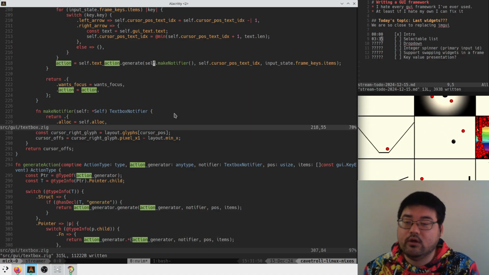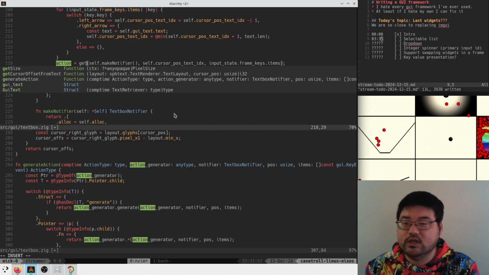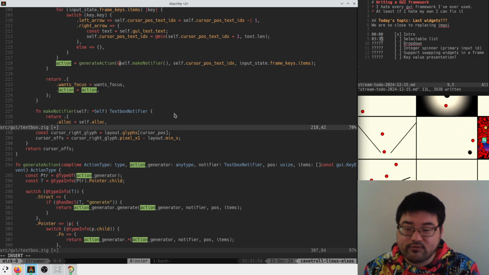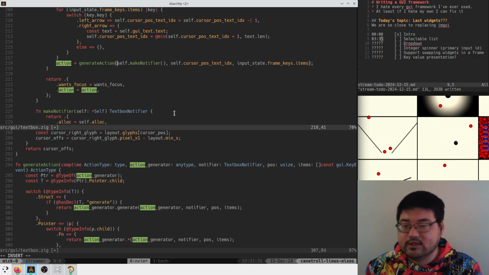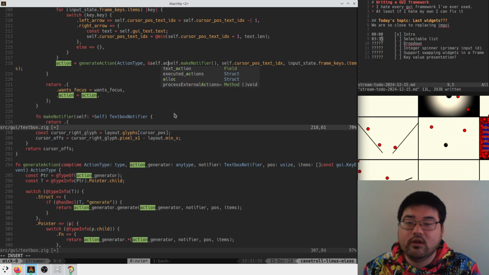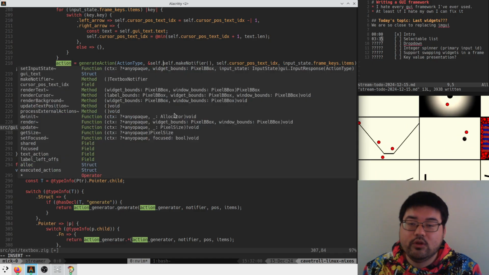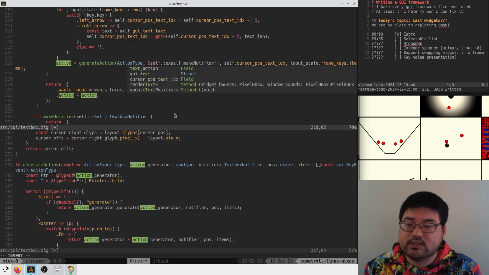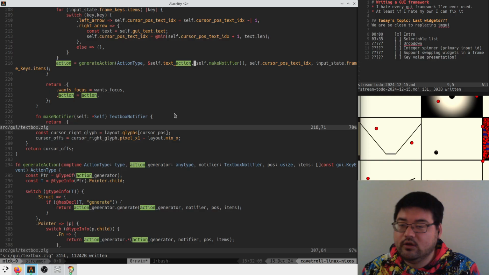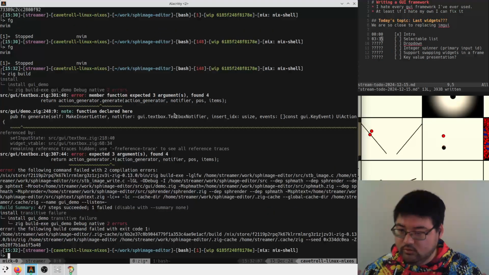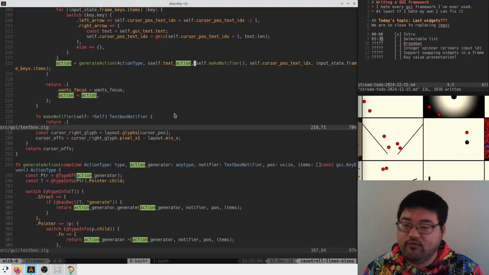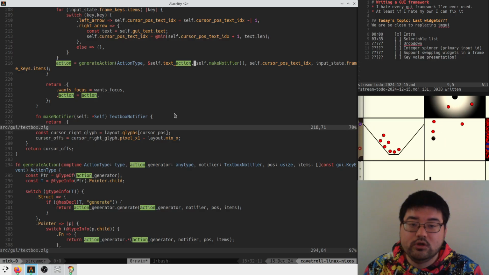Which means now we can call this as generate action, and we just pass in as the first argument our action generator, as well as the action type, to be honest. Text action here, I think is what we called it. Expected 3 arguments, found 4.